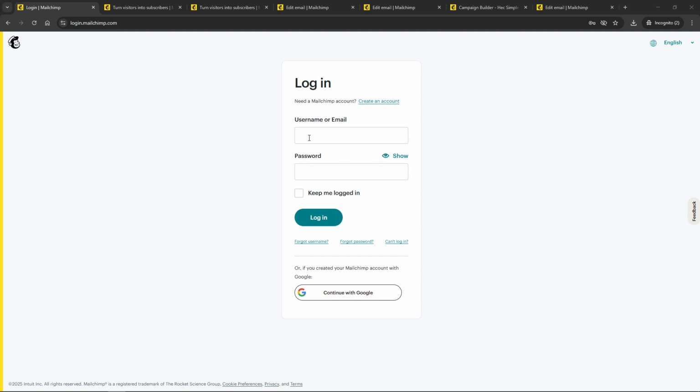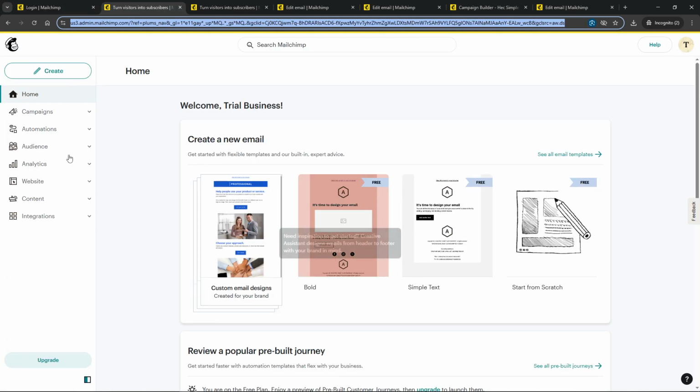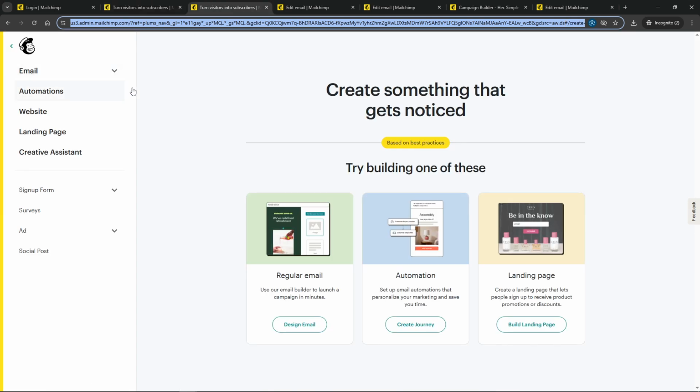First, you'll want to start by logging into your Mailchimp account. Once you're in, navigate to the Create button, which you'll find at the top left corner of your screen. Go ahead and click on it to get started with crafting your new email. Next, you'll be prompted to select the type of email campaign you want to create. Choose email and then go for the regular campaign option. Regular campaigns are perfect for standard communications, and they give you a straightforward path to set up your plain text email.